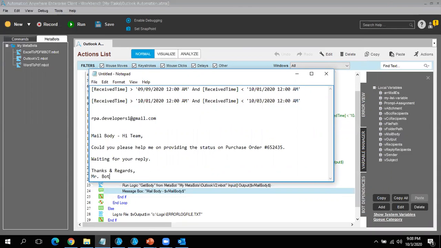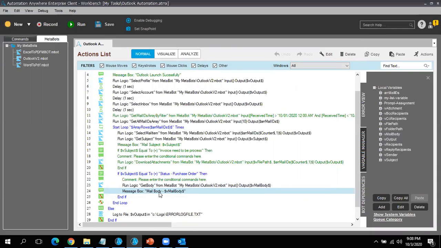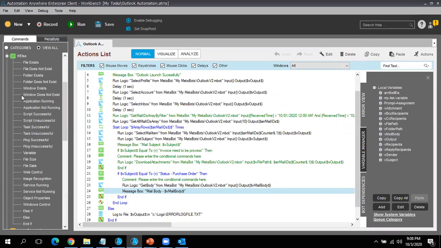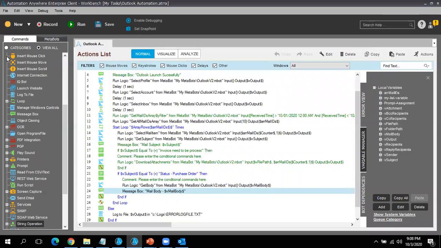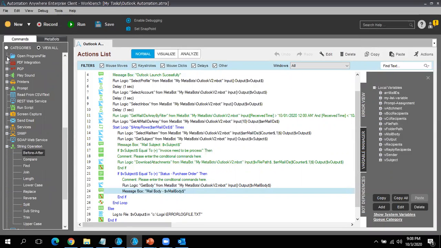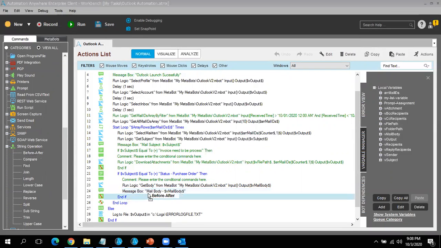Okay, this is done now. So I'm going to use a string operation here. If you want, you can put a condition whether this vMailBody is not equal to blank, then only do it, but you can try that from your end. So I'm just going to use a string operation, and here I'm going to use before and after.